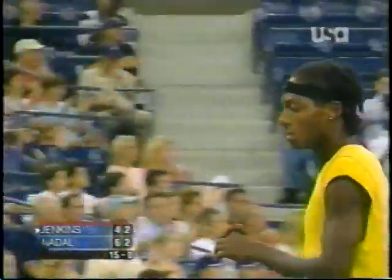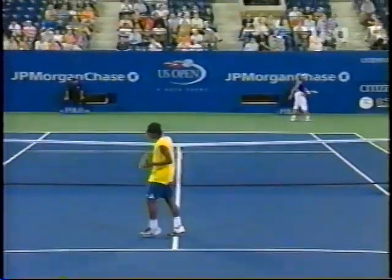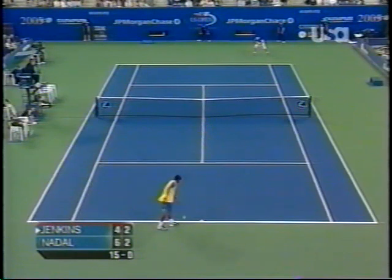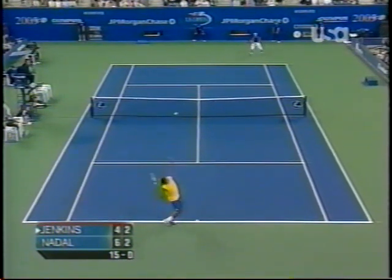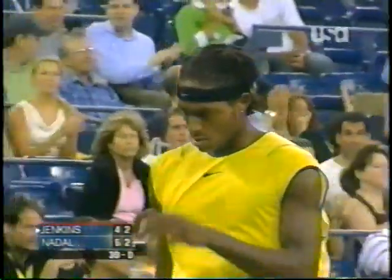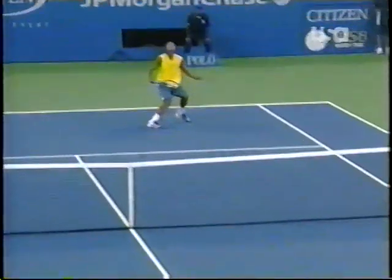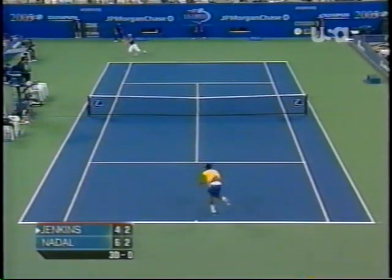Scoville Jenkins is really starting to hit his forehand very well. He's really hitting with confidence. He's being aggressive. He's picking his spots to move in. Nadal thought he had that lined up, and there's just too much pace. This wind is rough. Makes it much tougher to time your shots. Boy, did Jenkins adjust beautifully on that. He really did. He's got some wind behind him, and he used it to his advantage. That ball looked like it changed its course 3 times. Looked like he was going well wide and long. And when Jenkins ends up hitting, look at him. He's 3-4 feet inside the baseline.